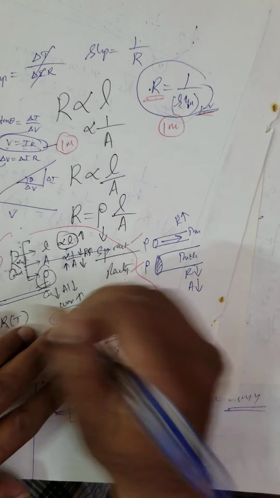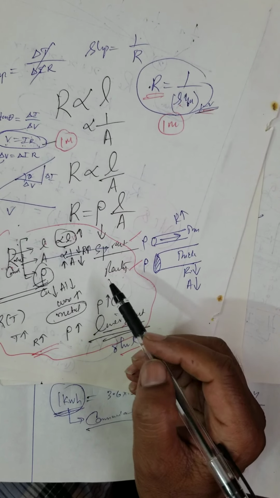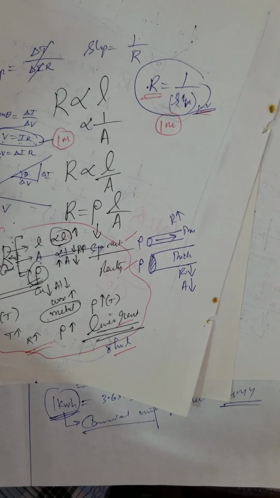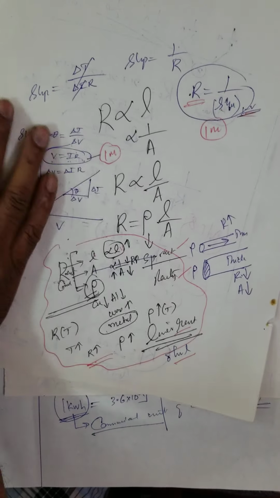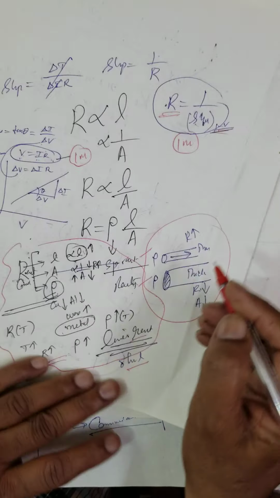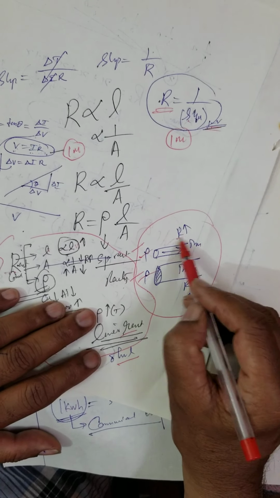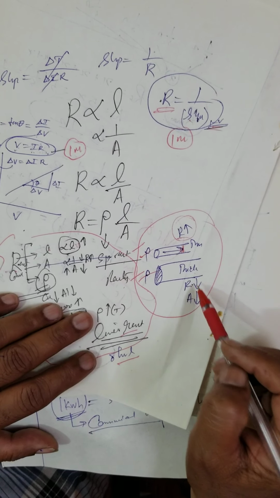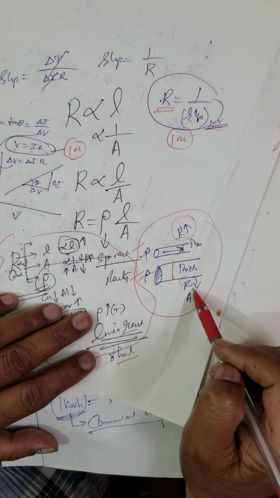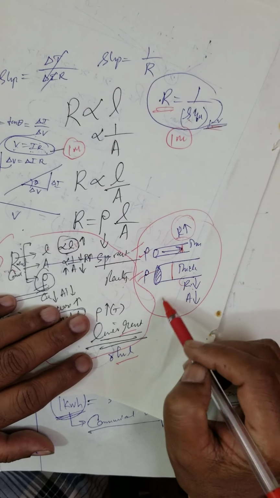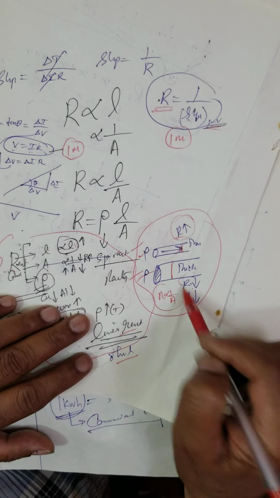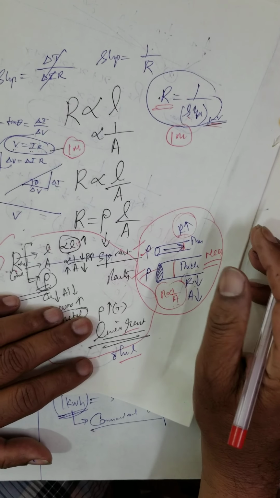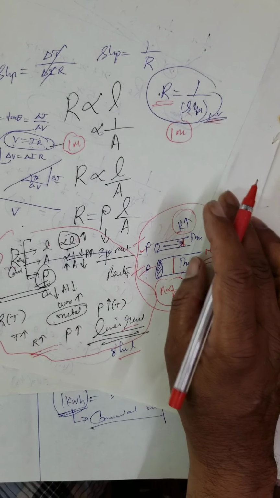Material is the same. The question, when they are connected to some source, this is for a multiple choice question. They ask, what is your answer? Material is the same, thin wire, diameter is small, resistance will be more; thick wire, diameter is more, resistance less. Resistance is inversely proportional to area of cross section. This is the idea behind it. Therefore, for multiple choice questions, you can use it. Okay.